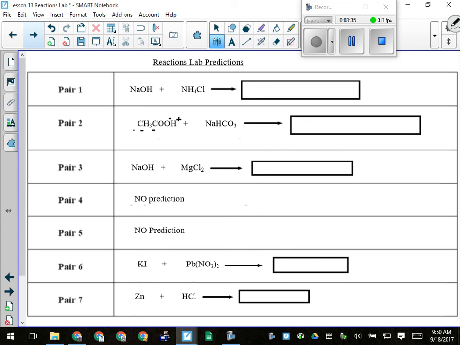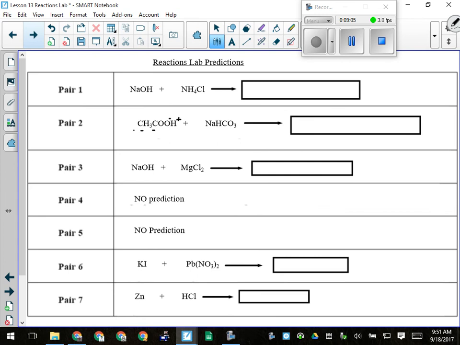Pair 3. What kind of reaction do we suppose that's going to be? Double replacement. They both look like ionic compounds, so we can predict, again, by switching the metals, who should end up with who on the other side. Now pair 4 and pair 5, you don't have to predict those 2 because they involve an indicator called phenolphthalein. It's a complex thing that you don't have to even do until like Chem 30, if you even have to do it then. So you don't have to predict the products for those ones at all. Don't worry about them.